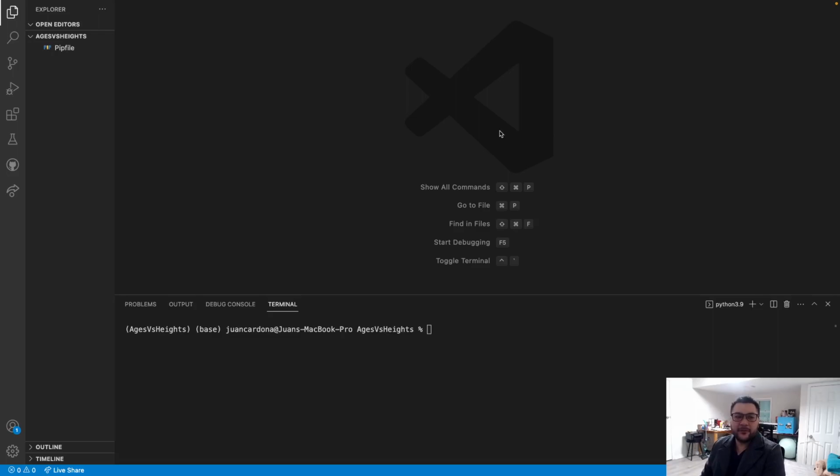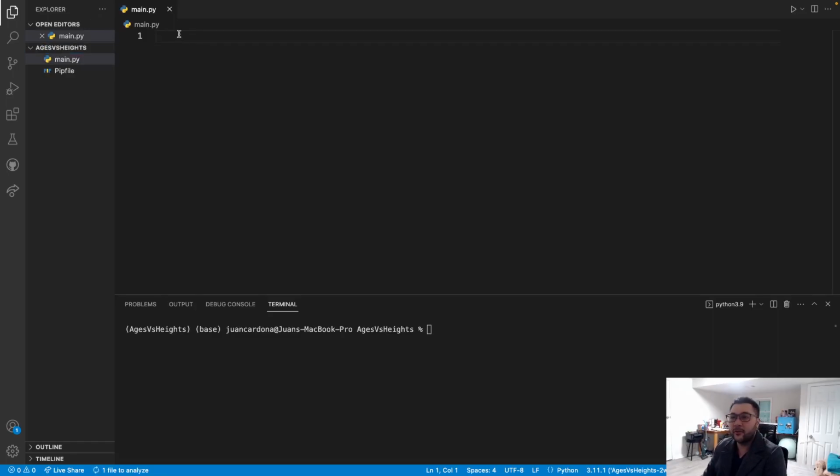Okay, the first thing that we're going to do is create our main file here. So it's going to be a main Python file, and in here we're going to start setting up or importing the things that we need.